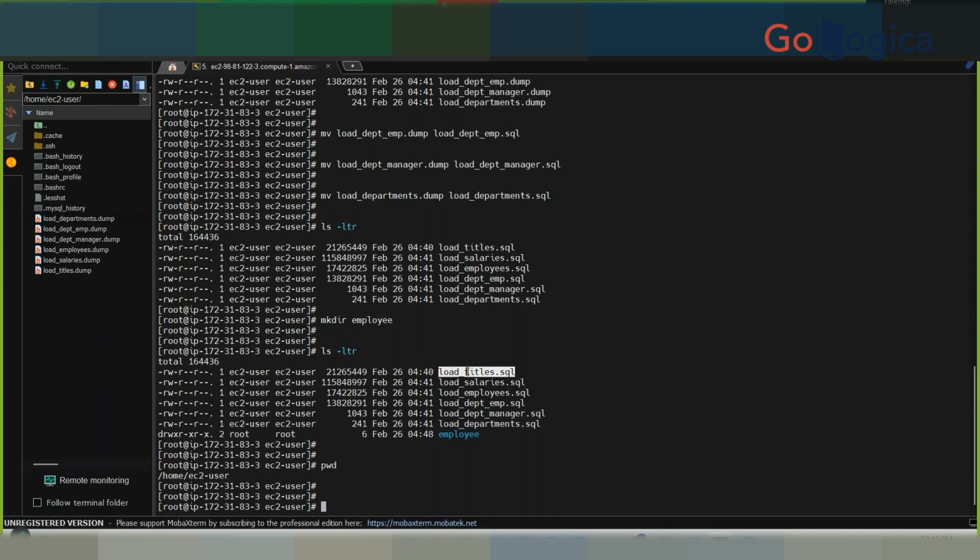Just give the same, like before we give the mv command, star dot SQL. Then you need to give the directory name. Yeah, enter.